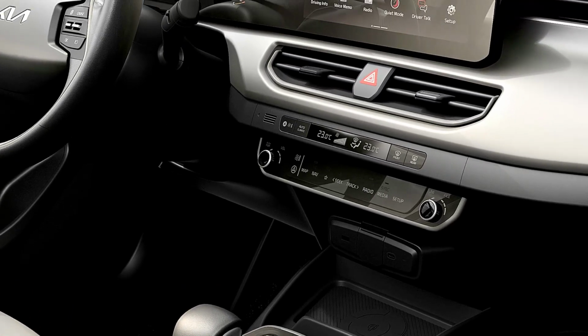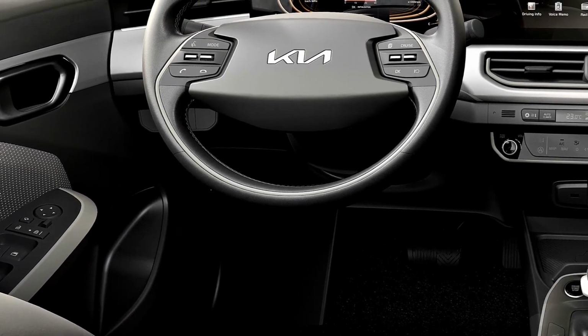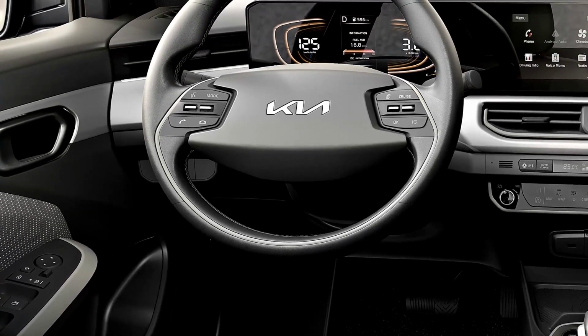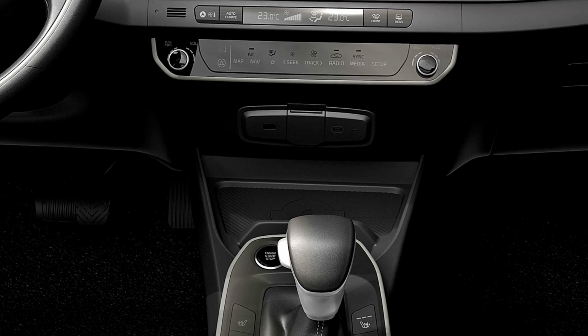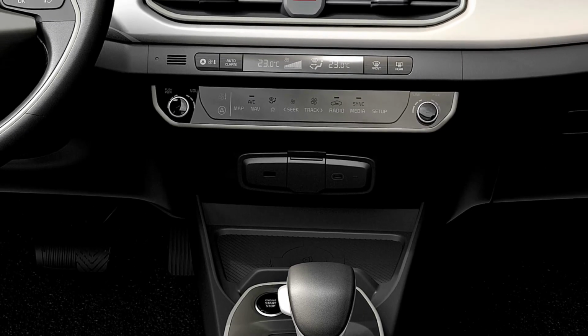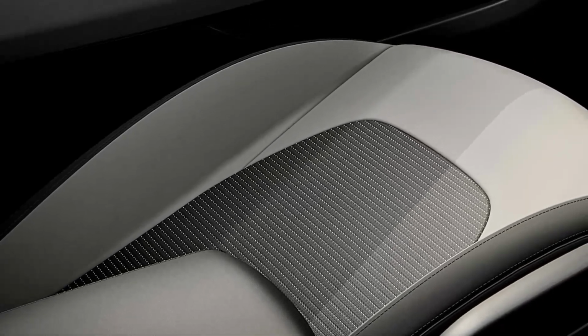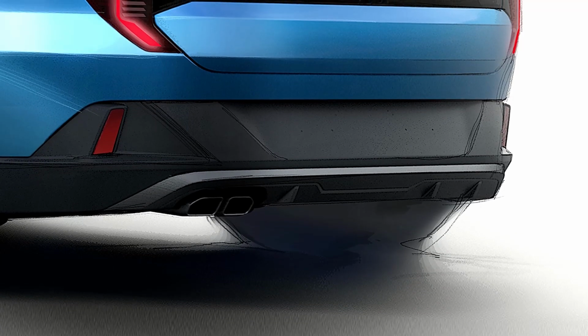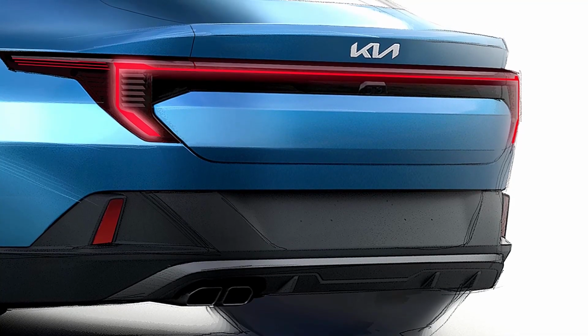The interior is enhanced with dual-zone automatic climate control, a 64-color ambient lighting system, rear air vents, and USB-C charging ports both in the front and back. Furthermore, the front seats are equipped with heating functionality and there's also a heated steering wheel. The Kia K3 GT line design prioritizes spaciousness, leading to a generous rear luggage compartment with a capacity of up to 544 liters.